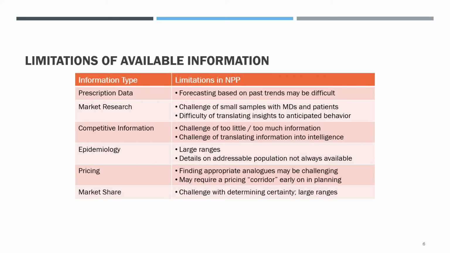Obviously, the decisions we need to make in new product planning need to be based on data and information. But it is important to acknowledge the limitations inherent in the information we typically use. This table provides examples of the types of limitations in the information and data sources we commonly rely on for our decisions. This is not to say the information is flawed and should not be used, but rather to exemplify the concept that there is no perfect data source, and we must get comfortable with uncertainty.